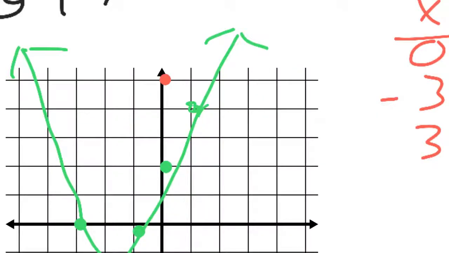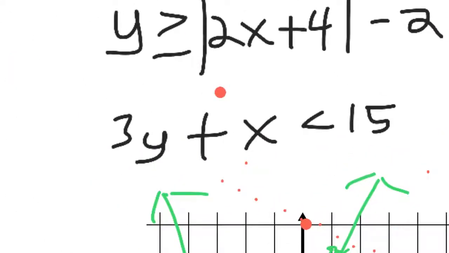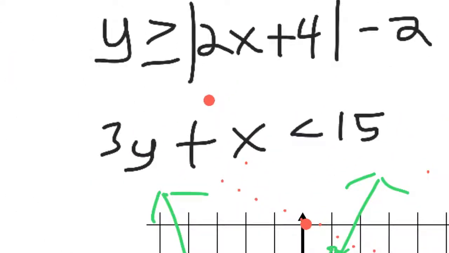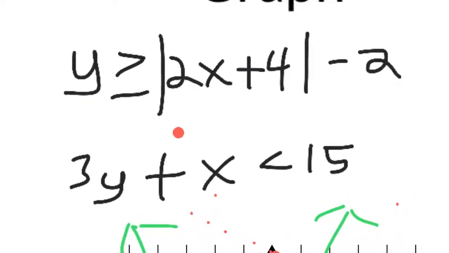So now that we have the lines, actually, a big note here, this should be a dotted line because it doesn't have the or equal to symbol. This is a solid line. This one should be dotted here in red. Okay, that's better. So now that we have graphs, now we can find out where to shade, because when you're graphing inequalities, there's a two-dimensional area that represents all the possible solutions.